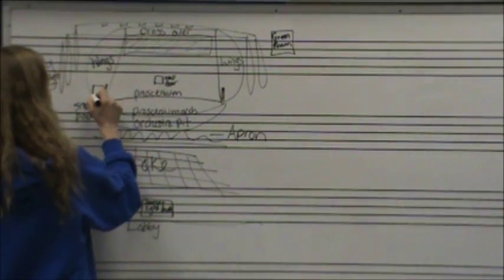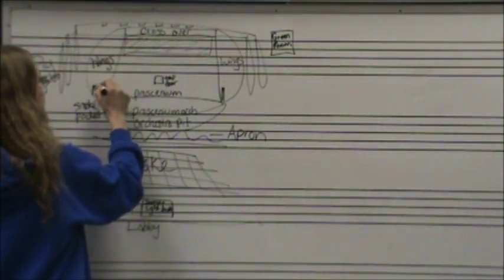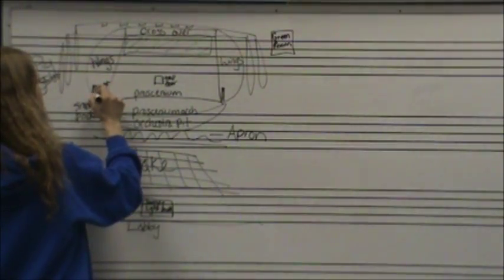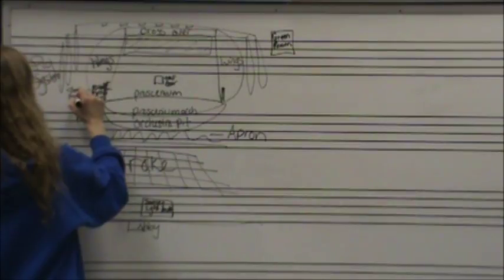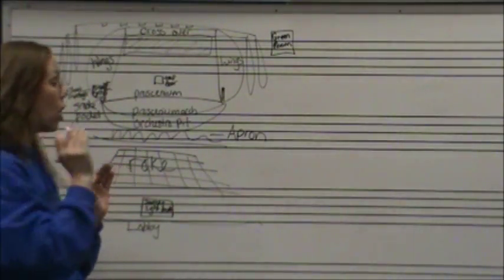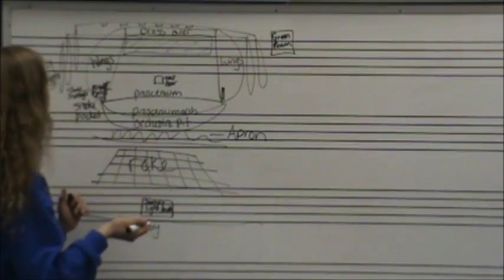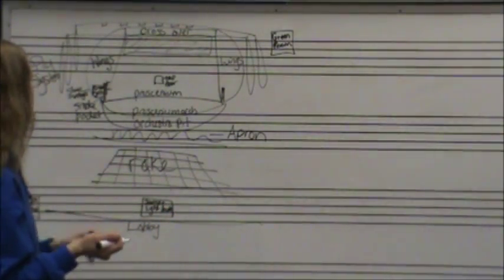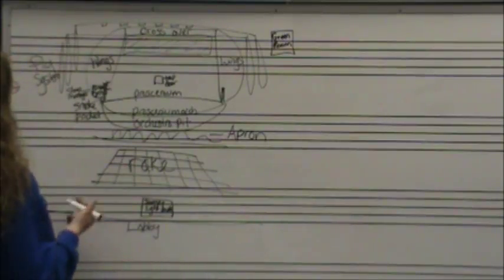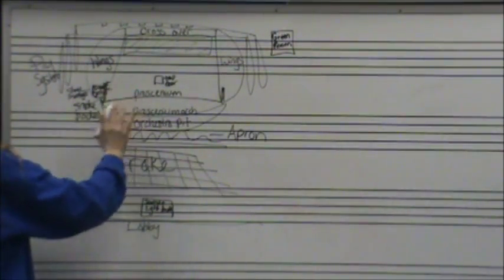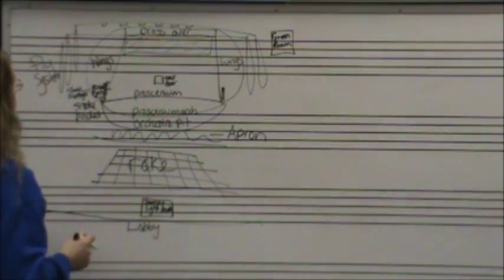Also right here is where the stage manager usually stands right behind the curtain, and that's called the prompt corner, P-R-O-M-P-T. The prompt corner is where the stage manager, they usually have on like a headset and then they can talk to the people on the sound and light and be like, we don't hear the microphone number four, please turn it up a little bit, or we need more lighting on this person, or we need an usher down front, somebody, you know, the baby's crying, tell them to take the baby out. So the stage manager controls the whole play. They might be calling back to the green room and saying it's time for these people to come back out, it's almost their turn. So the stage manager works everything.